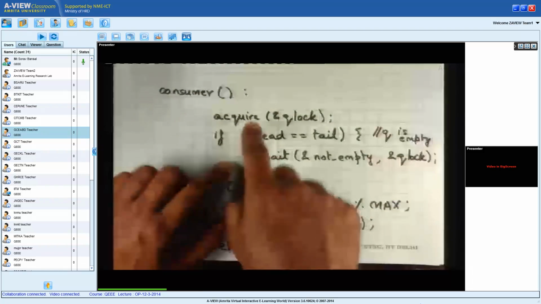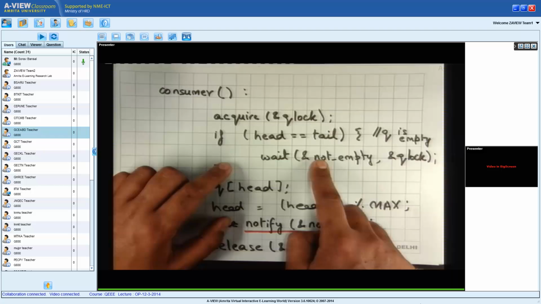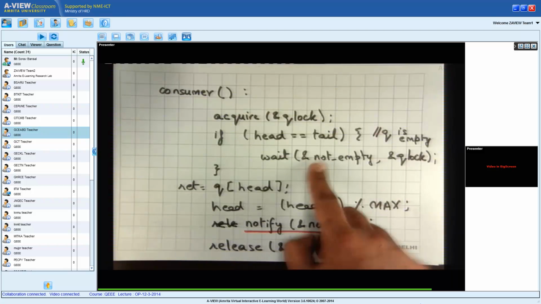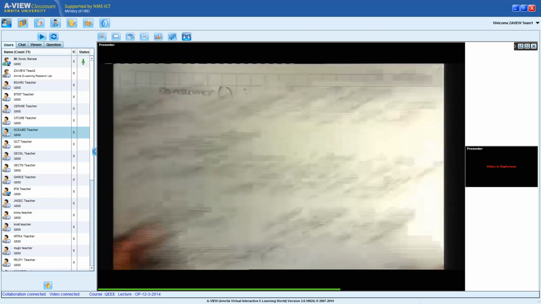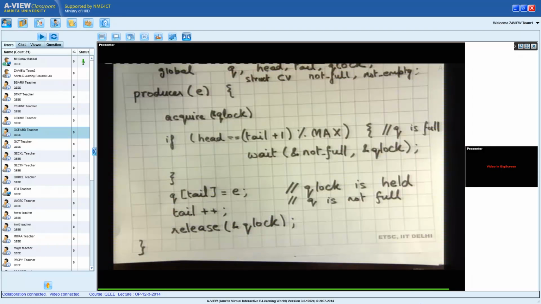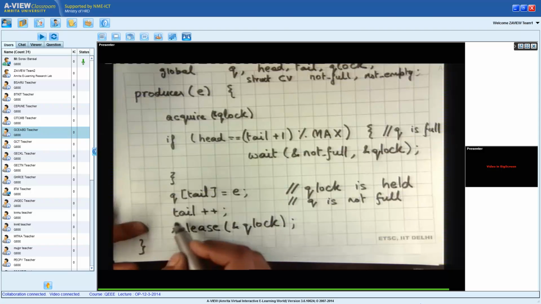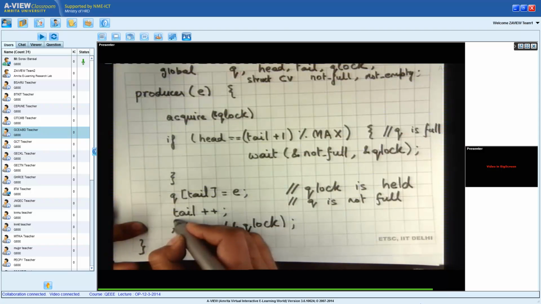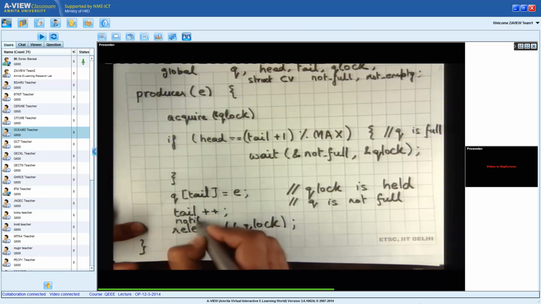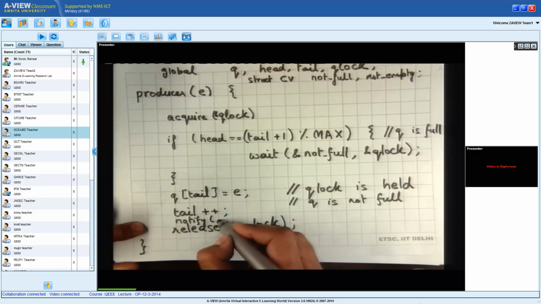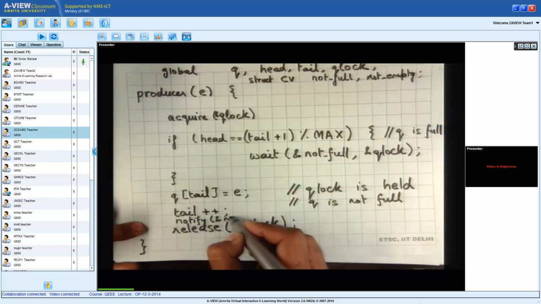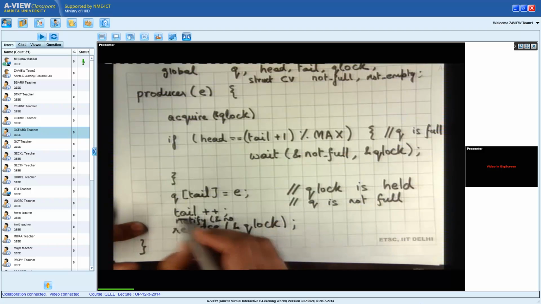Similarly, if the consumer was waiting for the queue to become not empty, who is going to wake it up? Who is going to notify it? It's the producer which needs to notify it. And so this code is incomplete. Actually, you should write here notify what? Right, so let me write it a little bigger.